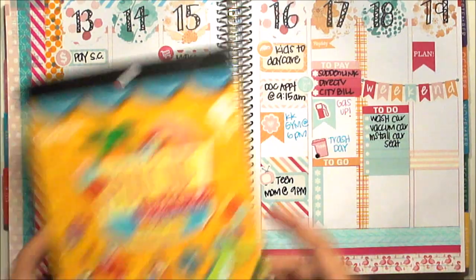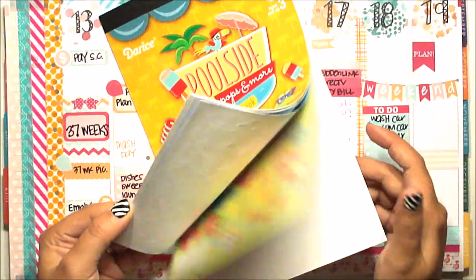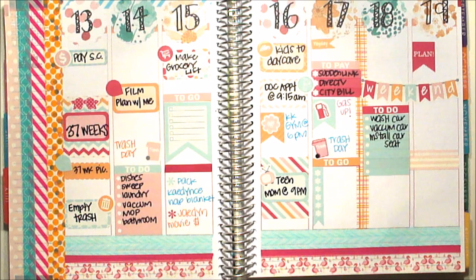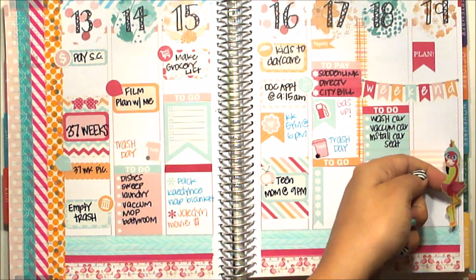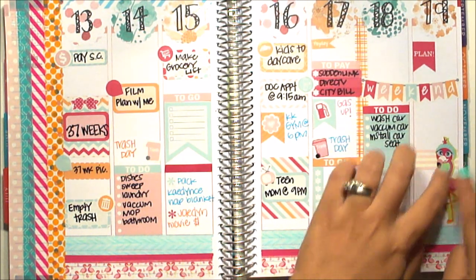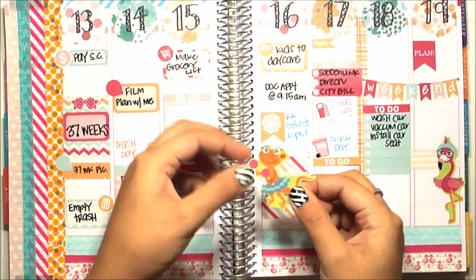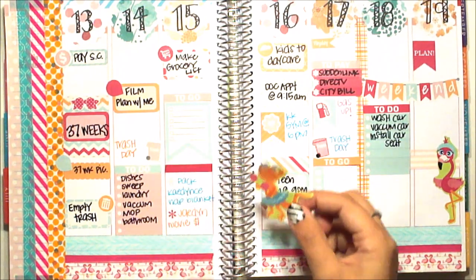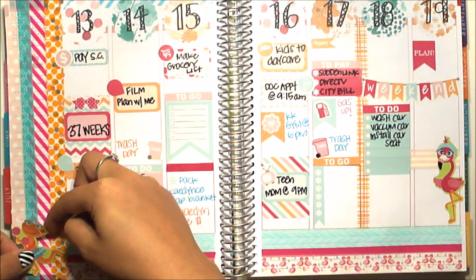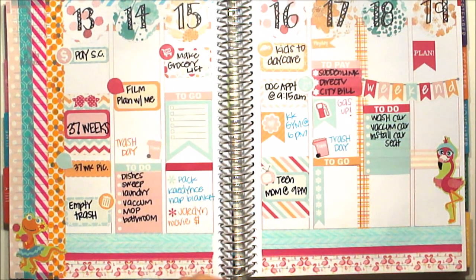So from this Michael's sticker book, the poolside, they're a dollar. They come with like 6 sheets of stickers. I'm going to put down this little flamingo, since I use flamingo washi. I also have this little gecko lizard girl with some maracas that matches way over here in the corner. And then just some of these little oranges.